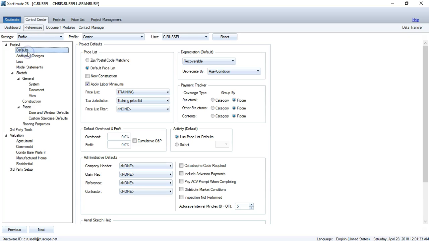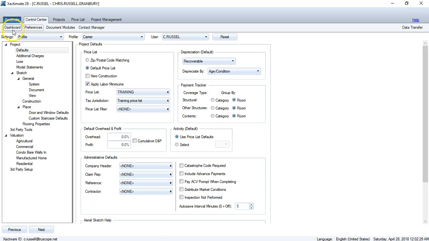So for example, the project view defaults, let's say we want to have the price list default to the area that you're working. If you're working a storm and you're in a general area, then this is very handy, where you can set your price list to come in to that specific area every single time you open a claim. We're not going to dive in and do that in this claim, but if you ever hear the word preferences, this is where that's located, in your Control Center tab, preferences.